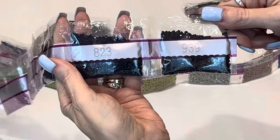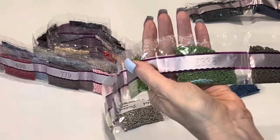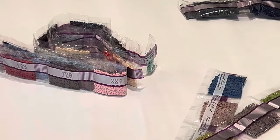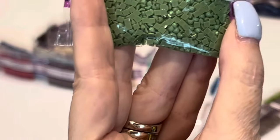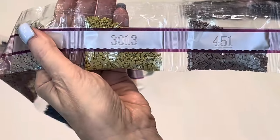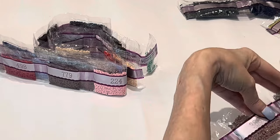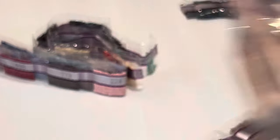939, 823 two bags, 3836 two bags, 646 two bags. Z3363 — here is your next fairy dust drill. That beautiful mica powder on the top — you can see it a lot better in this particular drill. It's funny about fairy dust drills; you can see them better in some and not so much in others, especially on camera. We've got 3364, 451, 3013. Then 109 — here's your next AB. It is a beautiful taupe color, a nice neutral but with all that sparkle on the top, and you can already see blues and purples in it. Gorgeous. Then 3861 and 517.